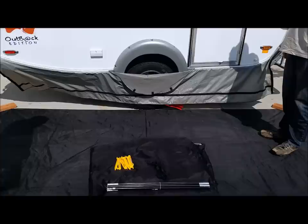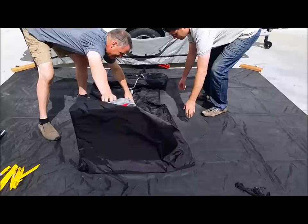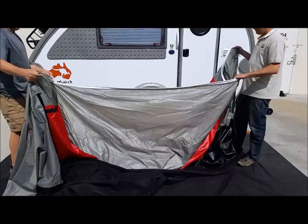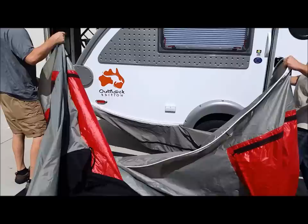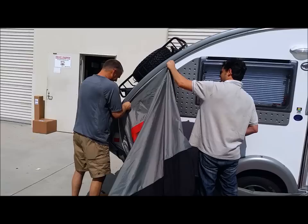The next step is you want to fold out the body, locate the keter edge, and locate the front and the back of the tent. Once you've located that keter edge, they're going to start at the back of the tent, as Mike's showing you here, and you're going to slowly feed that keter in all the way across the upper keter on your trailer.